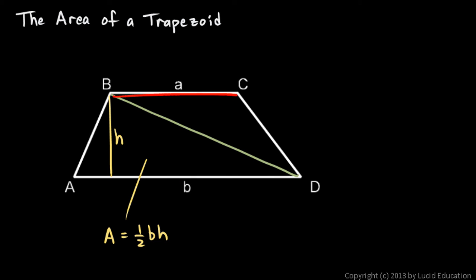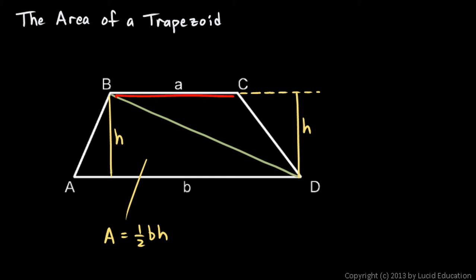Now let's look at this other triangle, triangle BCD. I'm going to think of this side as the base, side length A there, and I'm going to extend that side in my diagram. Just take that side and extend it out a little bit, and then draw straight up from point D to that side. If you make that a right angle there, that will be height h. Obviously that h and that h are the same, but drawing it over here helps you see that that's a height for this triangle.